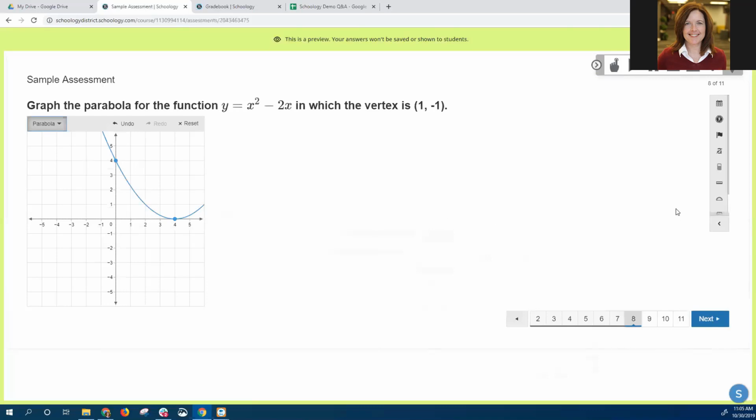But you'll also notice that on the right-hand side, we've got some other tools here, like the ruler and the protractor. Those can also be enabled for math-type questions. The student would then interact with those either for the entire assessment, if that's something you want available for all questions, or a teacher can actually make that available just for specific items.